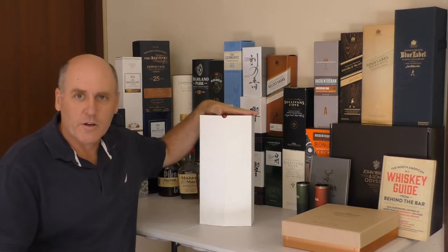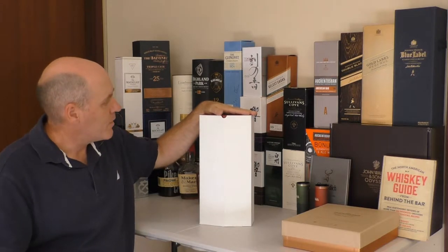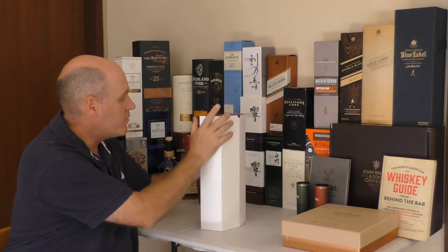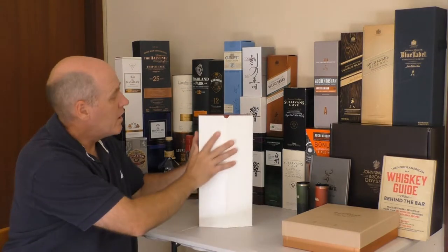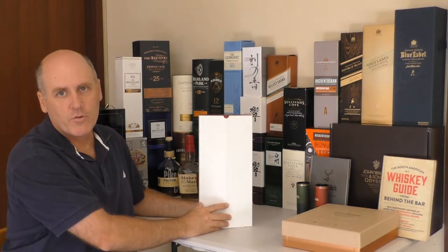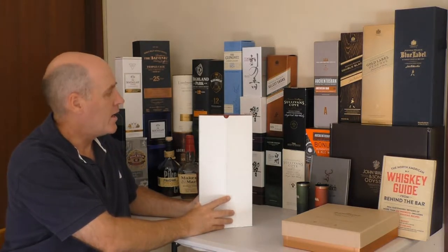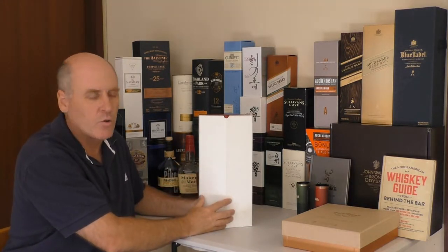I'm here about to open a bottle of the Macallan Rare Cask. Similar to the Johnnie Walker Blue Label when it's arrived, it's got a carton on the outside that just helps protect the box. If you buy one for a friend or a gift you want to get it like this, because then you can be a bit more certain that the content hasn't got nicks and marks, because if you want a present you want it to look nice.